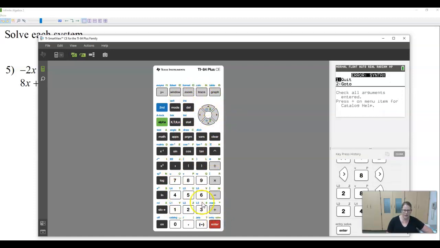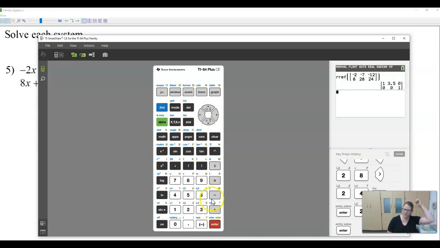And it didn't like that, so let's see, I probably just had that cursor still in there maybe. Oh, I did the wrong negative. Should have been that negative. So let's go ahead and hit enter again.